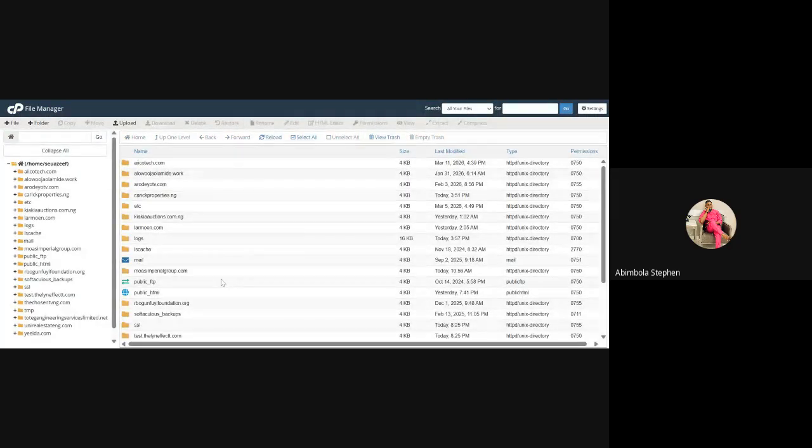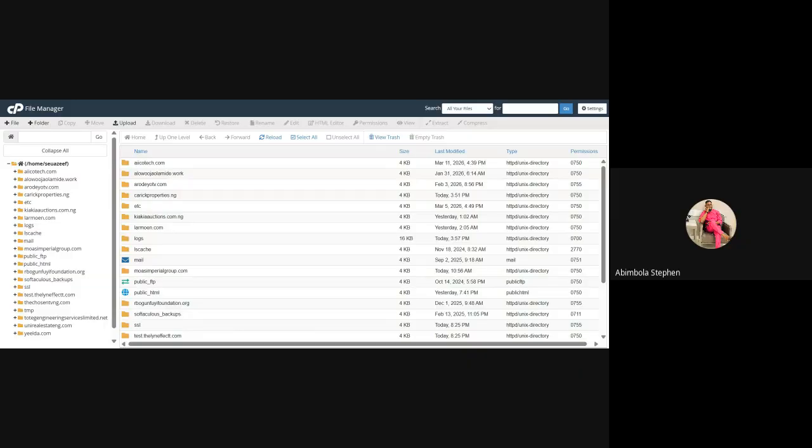This is your file manager area. This file manager will show you where you will upload your data, like your web data, that thing that is inside your htdocs, right? But you will have zipped it. After zipping it, you will now come to this file manager to upload it.